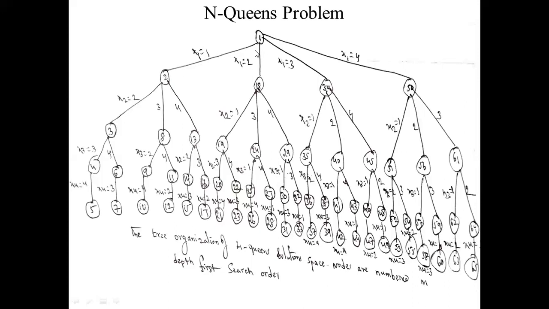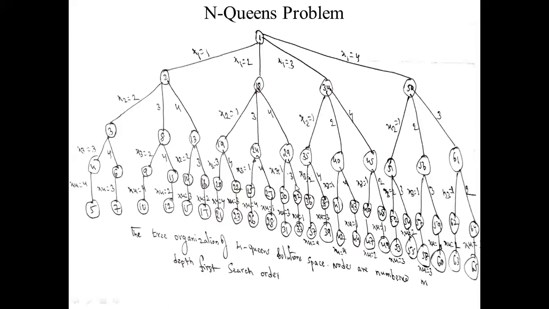But in depth first search, once you reach a new node, the exploration of the selected node is temporarily stopped. Now select this node for exploration. Once this node is reached and expanded as a new node, the exploration is temporarily stopped here. Again expand this node like this. So 1, 2, 3, 4, 5. Again go back to 3 and explore it: 6, 7, 8, 9, 10. Then go back to this, and 11, 12. So if you give the node numbers like this, that numbering is called depth first search node numbering.